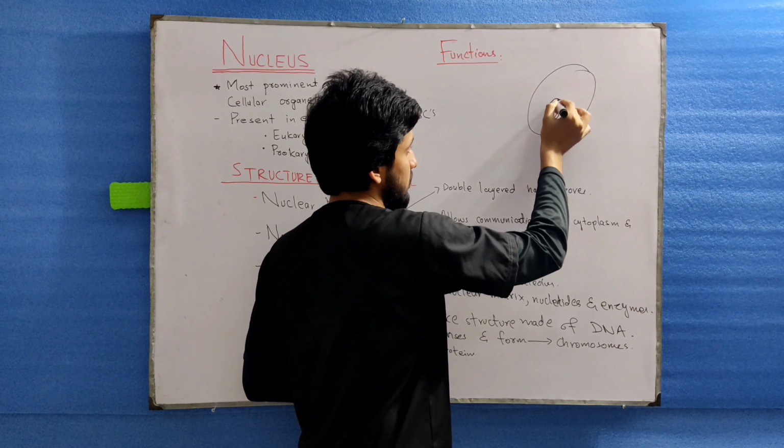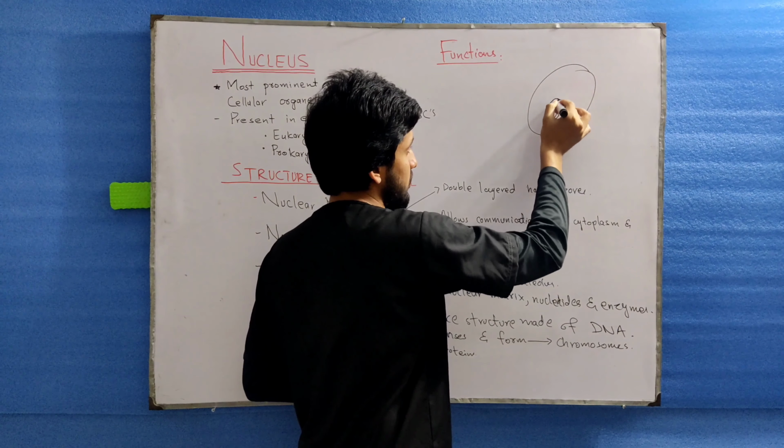Our body is made up of cells, and every cell contains a nucleus. The cells having one nucleus are called mononucleated cells, while the others having more than one nucleus are called multinucleated cells. It is present in every cell of the body except RBCs. RBCs do not contain any nucleus.